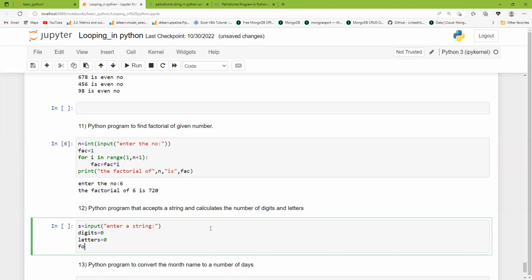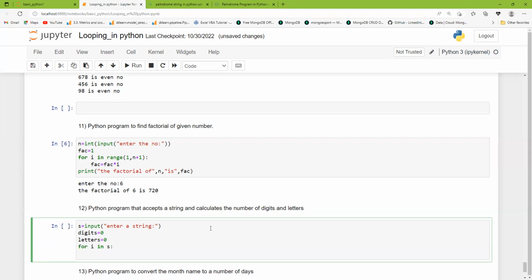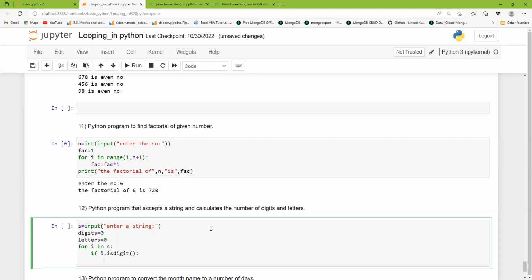We have to write if i dot isdigit. This is the function, guys. When it is i dot isdigit, digits equals digits plus 1. That means it will be added, it counts the first digit, second digit, and so on.